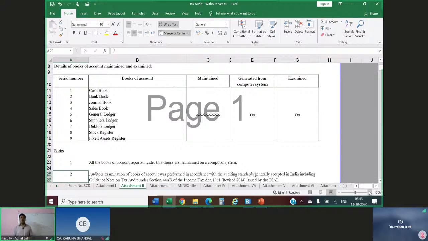So that's why it's important for the management to specify all of these details. And some of the books of accounts which they can specify may relate to the cash book, bank book, various ledgers in relation to sales or purchases. Then they will also have a journal book. They will also have debtors register, stock register. So all of these requirements will be put down over here.